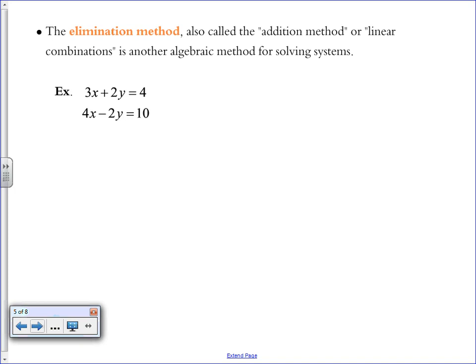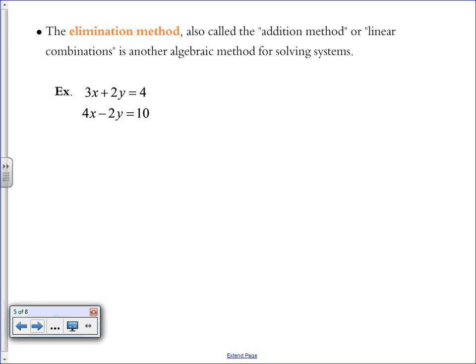Then there's a second algebraic method called the elimination method. This is a really good one to learn, most people's favorite, and it's often the quickest and the easiest way to solve these. It's sometimes called the addition method or linear combinations, and it works best if both of the equations are in standard form to begin with. That means the x term comes first, and the y term, then the equal sign, and then a constant number. So if you look at both of these equations, that's exactly the order they're in. X term, y term, equal sign, number.